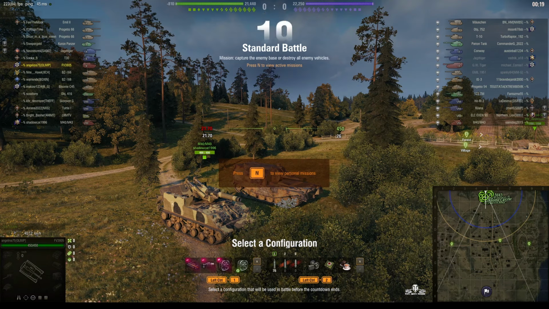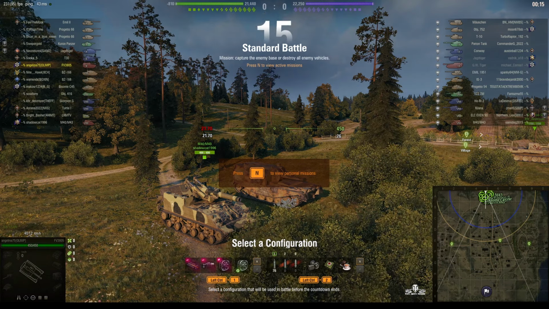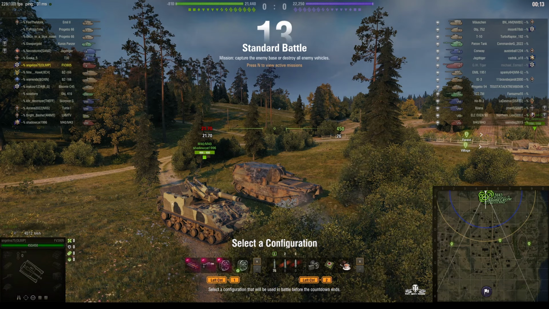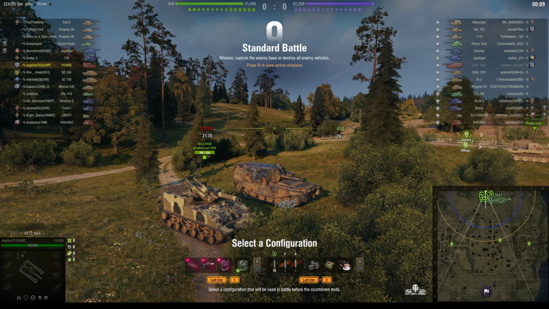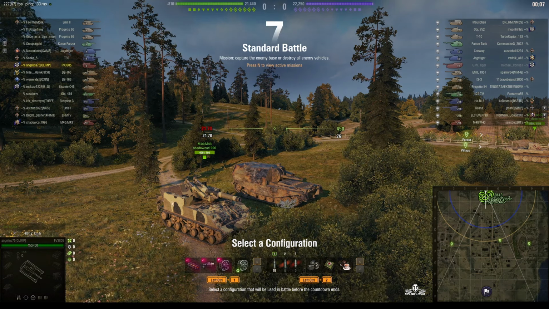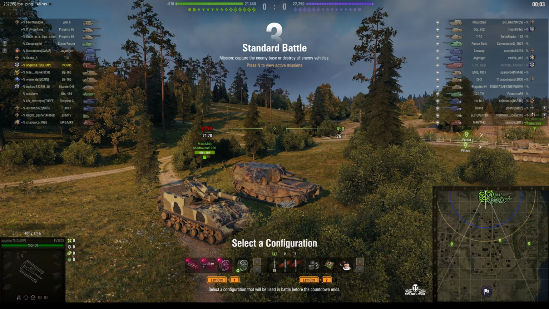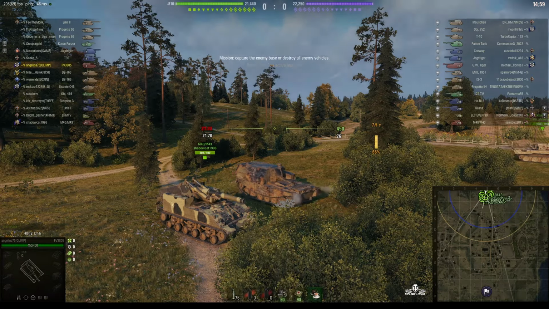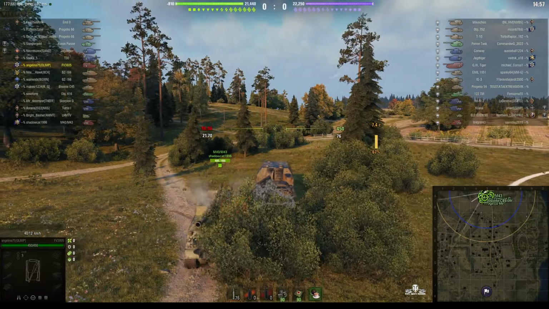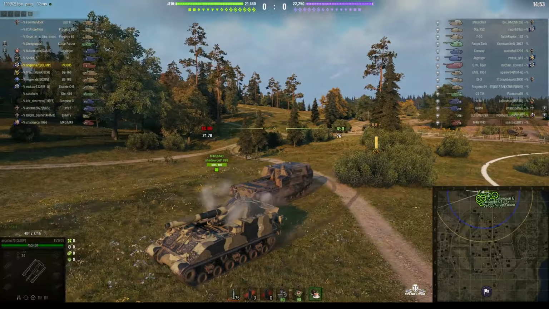This is the FV3805. It's the Tier 9 British SPG. This one's located on the north spawn of Murovanka, and it's under the command of angelina75 of OLIMP. And alongside her is an M40 M43 from Shadowcat 1996. Let's go. Game on. Tier 9 game with Tier 8 tanks. So she's top tier in this one.